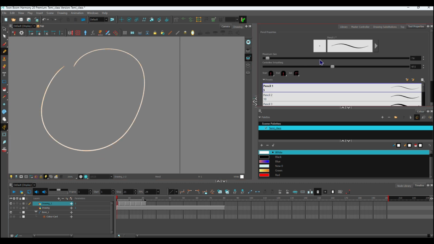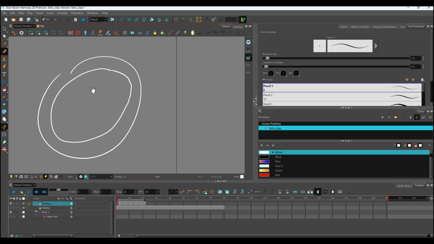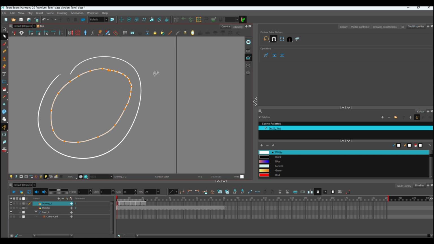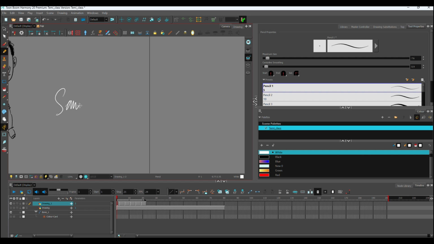But let me come back to pencil and reduce the center line to almost 0 and draw the same thing around. Check the nodes. See how many nodes there are compared to this one. So it's always good to work with something smooth. But when you want to write now, let's say you want to write Samuel, do you get? You will notice that if you increase this guy and you want to write Samuel, do you see what's happening? Because it's smoothing it. We need more nodes to write M successfully.